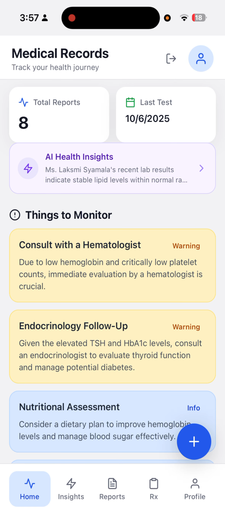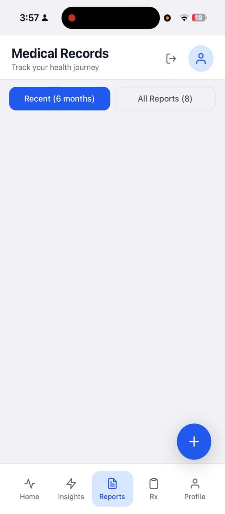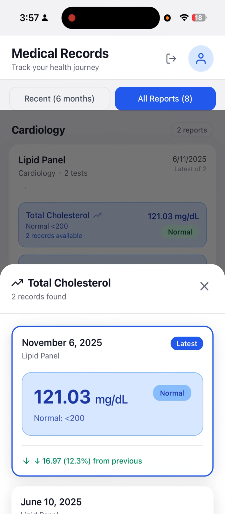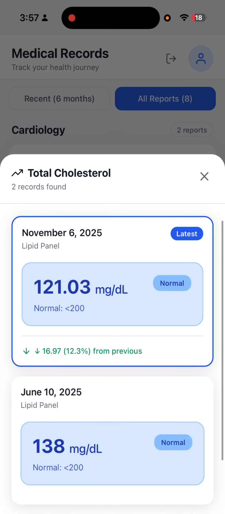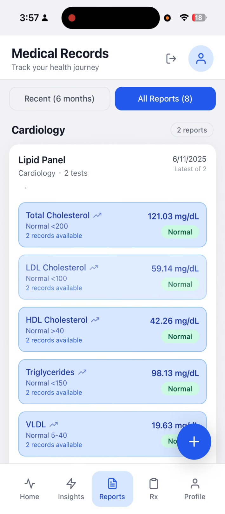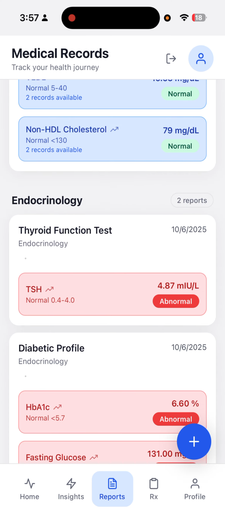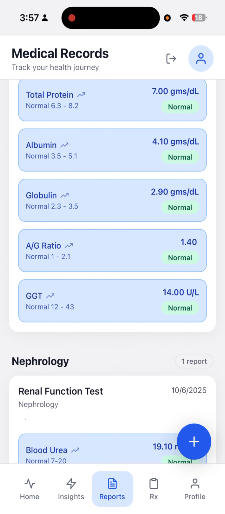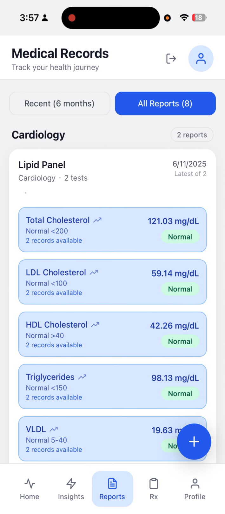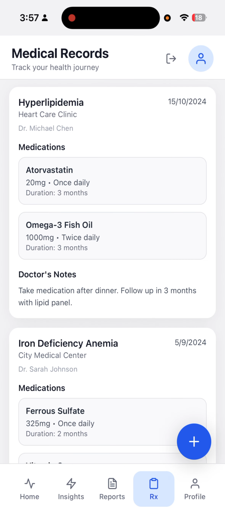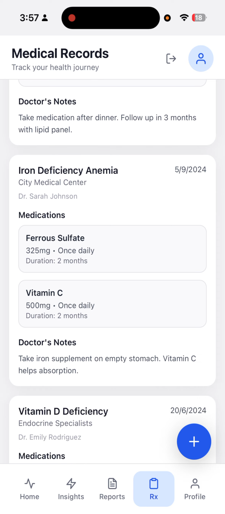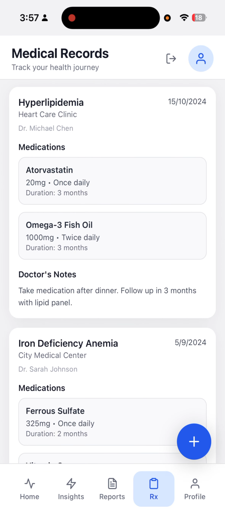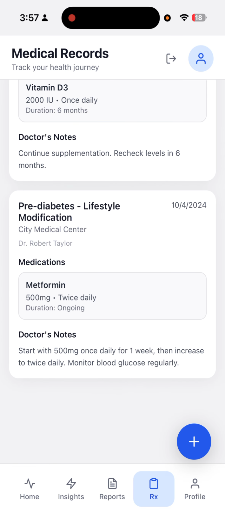If you look at it, it has multiple reports, and it shows the trends of how the reports are, right? So this is handy for the doctor when we show it. It has all different kinds of sections, for example the prescriptions. The user can upload the prescription, however it needs to be.